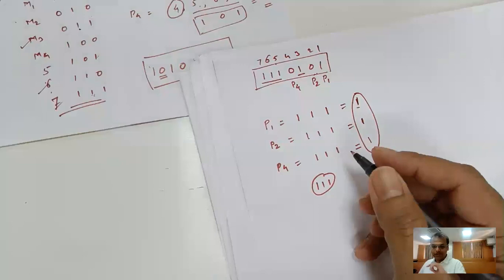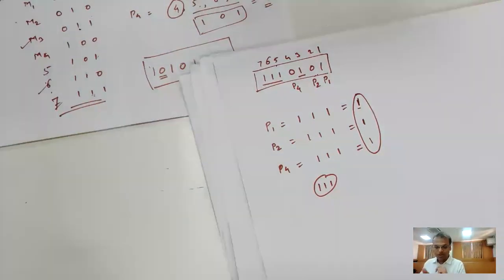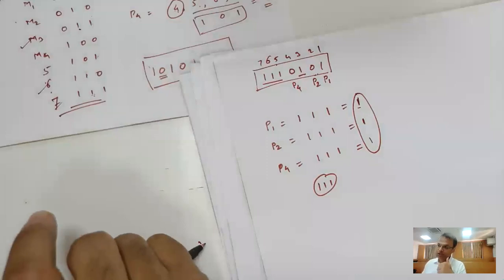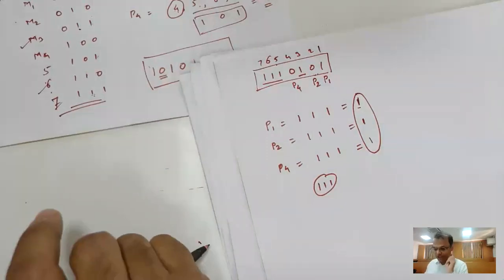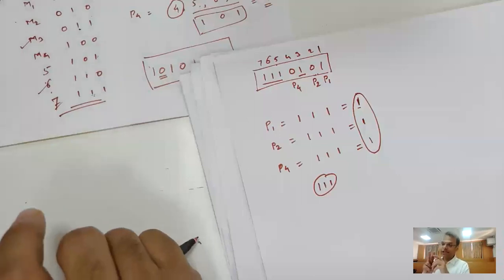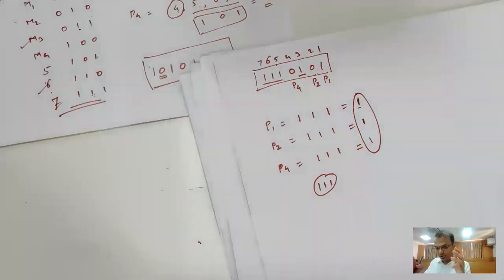So what you can do is either you can convert that bit, or you can ask the sender to resend the data. So there are two options of correcting the data. One is, if it is a 1 bit error, then you can change the data. If you are not sure, let's say instead of 1 bit, there are 2 or 3 bits changed, then what you can do is ask the sender to resend the data. Okay, so that is how you check.